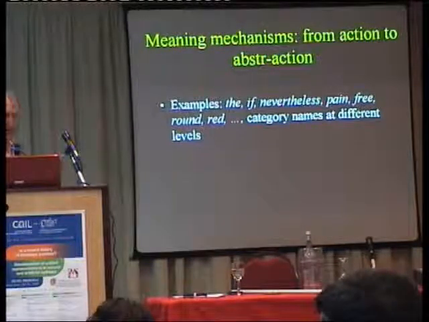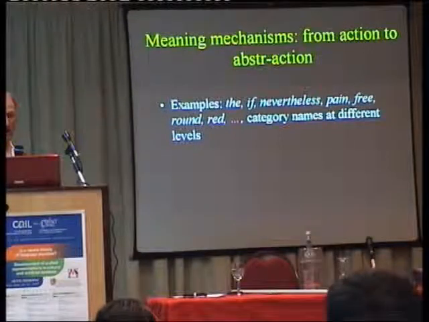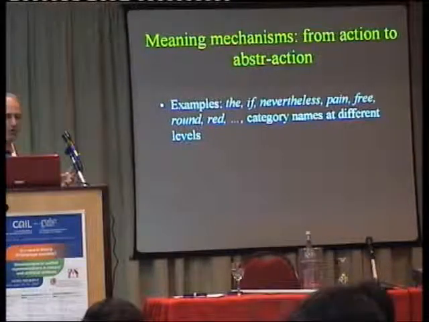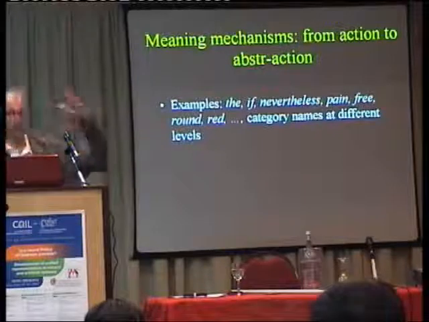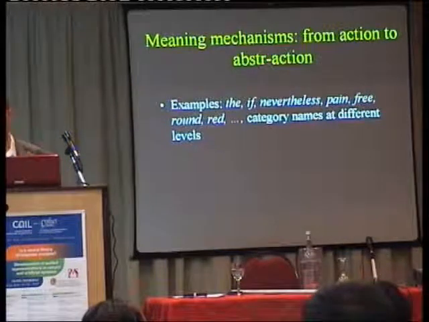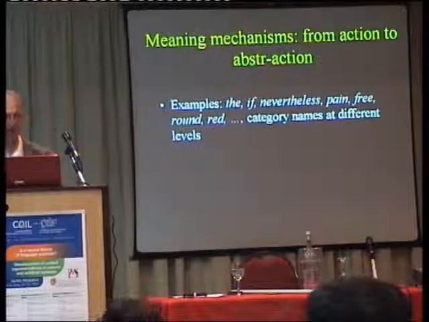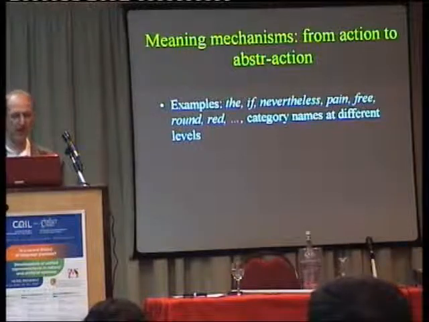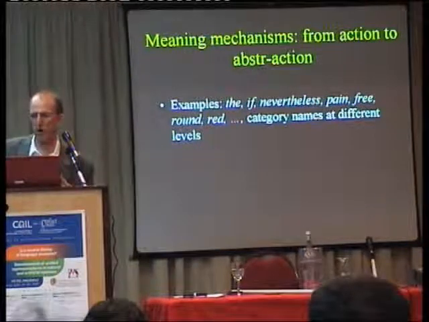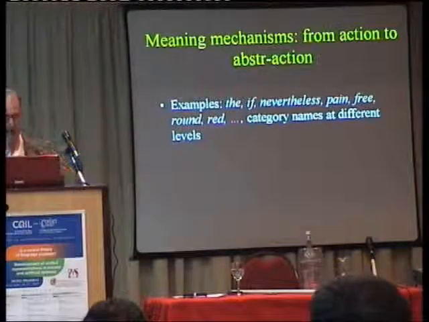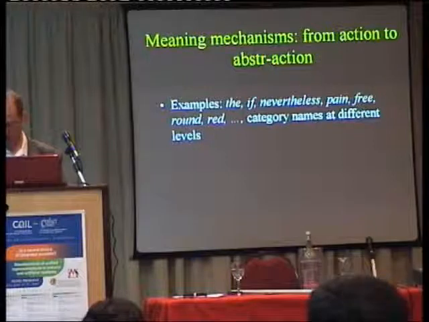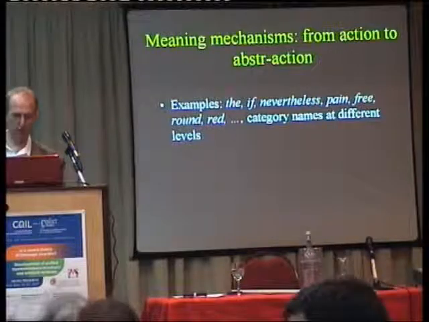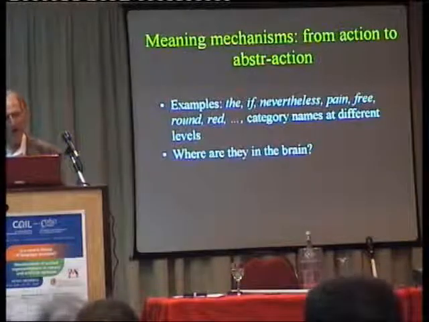And we realize that abstract words are very, very different in nature. They are the grammatical function words, which are, according to psychological rating studies, the most abstract words on the abstractness scale. And then those freedom and beauty, those words are probably still according to the abstractness ratings, still moderately abstract. And then there are words such as round or triangle, which are abstract to a degree also, but still have a visual or an action-related link. So where are they in the brain?